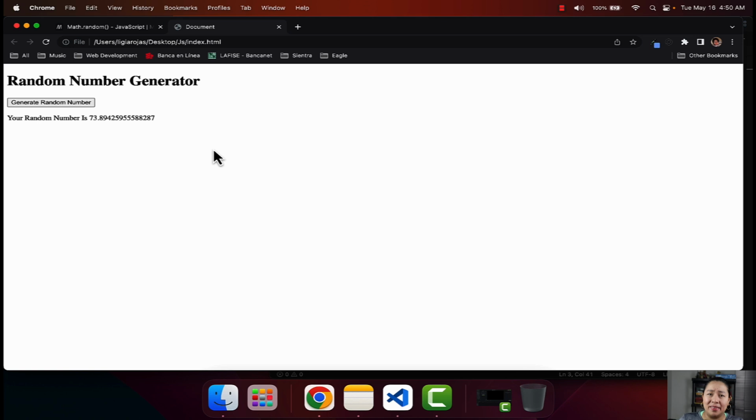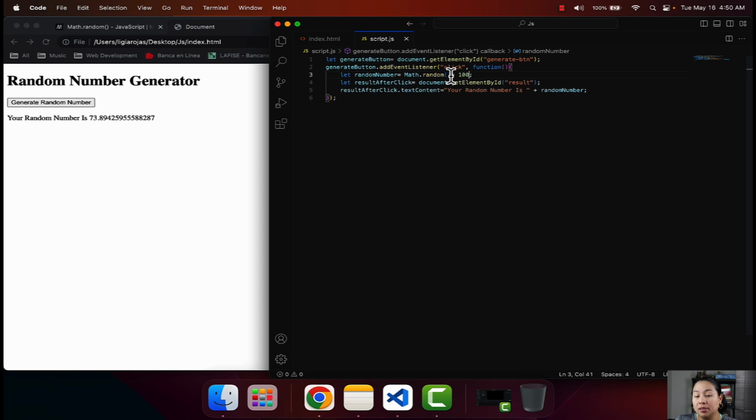That's exactly how Math.random works. It just generates random numbers for you. Now, if you want, and remember, the default is from 0 to 1, right? It'll give you decimals. But if you want it to generate higher numbers, then all you have to do is add a multiplication in here and go ahead and multiply that by 10, by 100, by 1,000 if you want. I don't know, you name it, you go crazy and do whatever you want with the function. But that's exactly how the Math.random method works.